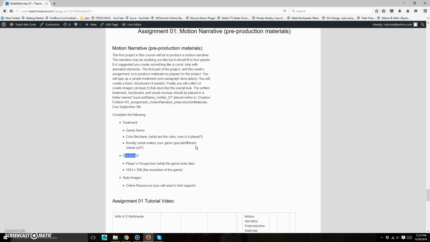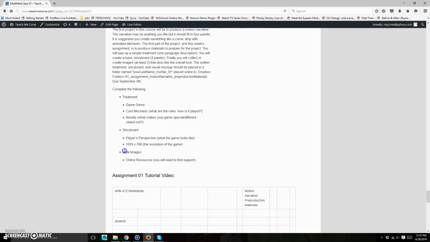And then lastly, what I wanted you to do is basically find at least 2 images. You can find them on the internet, or you can scan in book illustrations whose style you really like and say, this is kind of what I'm looking for. I want to make it look like this book. For example, if you want to make it look like Dr. Seuss, find some images of Dr. Seuss and hand those in, so that I know your art direction and what you're looking for.